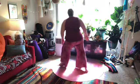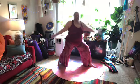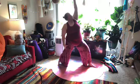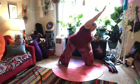I'm going to just turn around 180 degrees so my voice gets projected your way, and then we'll come back to reverse warrior and over to side angle. Reverse. Side angle. Reverse. And then we're going to snuggle into side angle pose.